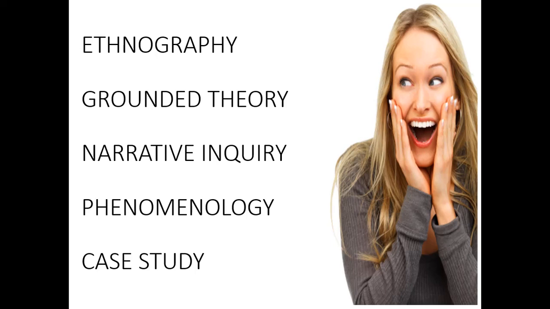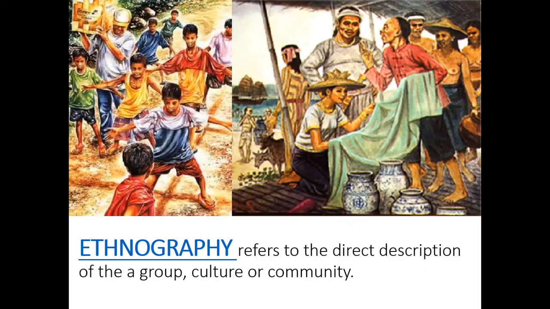So let's take this one by one. So first is ethnography or ethnographical research design. So what does ethnographical research mean? So this research design studies the beliefs, social interactions, and behaviors of small societies or an entire group that shares a common culture, involving participation and observation over a long period.